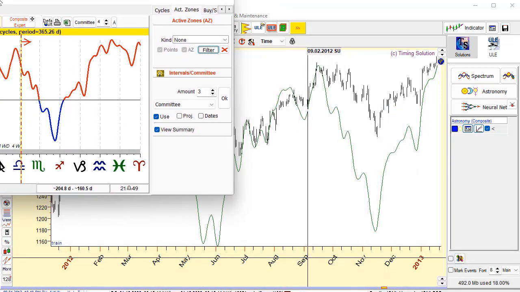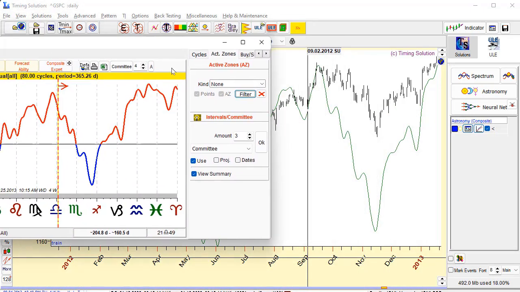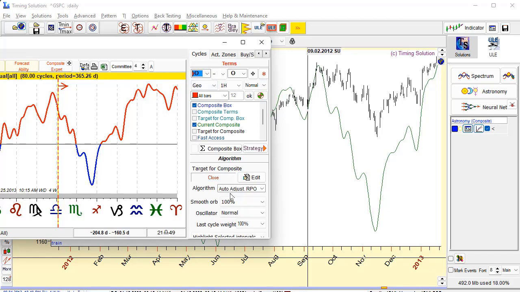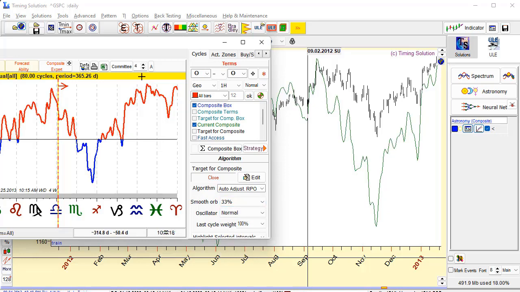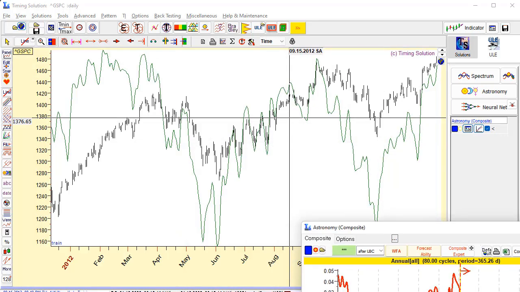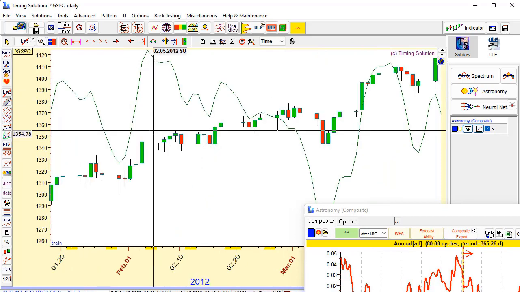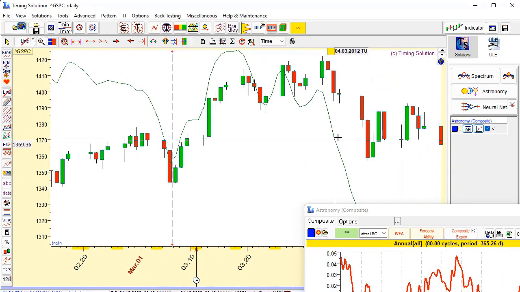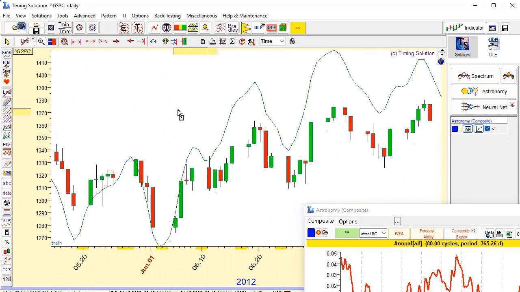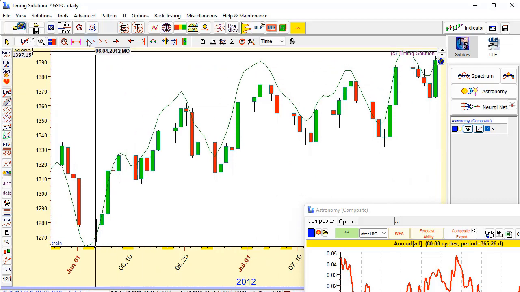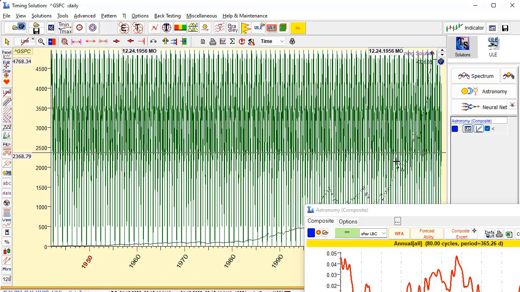If you want to see a more detailed projection line, you can choose this option, decrease smooth orb. I set it to 33, and you see you will get more details here. Like this, price repeats this one.